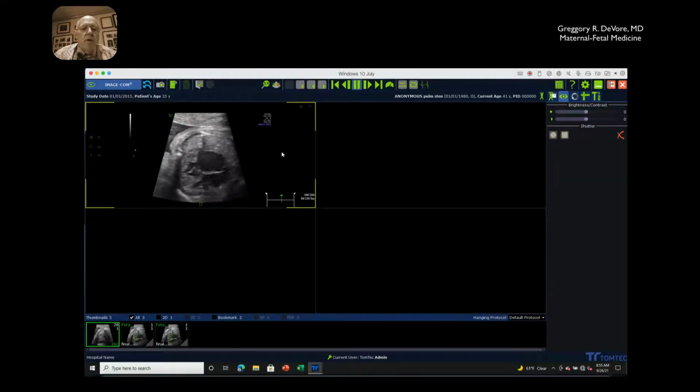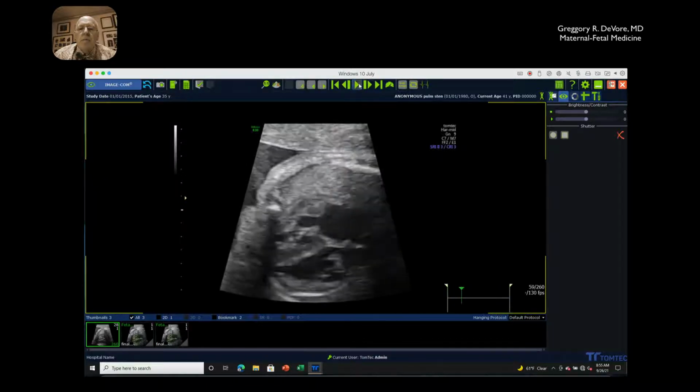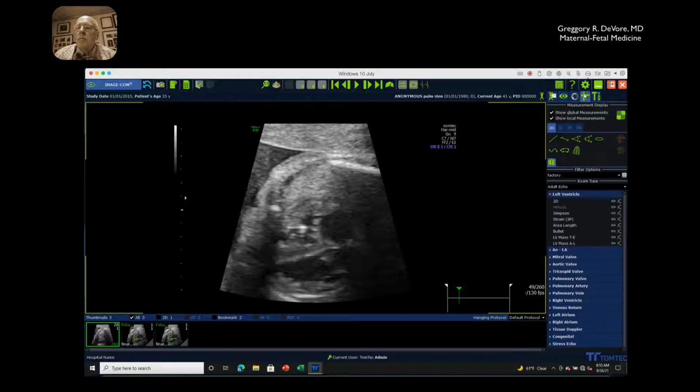This is a case of pulmonary stenosis. I'm going to now quickly measure the length and the width of the 4-chamber view. Which is 41.57 and 37.4.